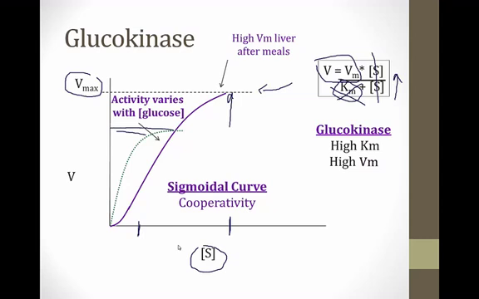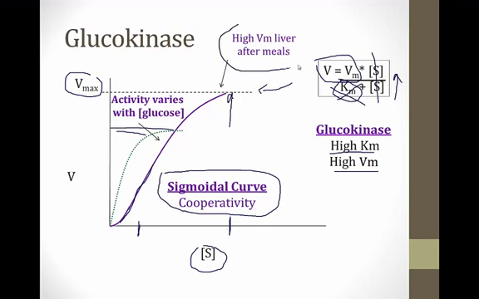And then a final feature to know about of glucokinase is that it has a sigmoidal curve. This means the enzyme demonstrates the phenomenon of cooperativity. Once it binds its first molecule of glucose, it then becomes more active and can more rapidly begin to ascend towards its Vmax. So I've summarized these points for you here. Glucokinase has a high Km. That means it takes longer for it to reach its Vmax, and it has a high Vmax, which means it can operate at a higher velocity compared to hexokinase. And as I've indicated up here, you might reach your Vmax after a meal when the glucose concentration is very, very high. Glucokinase will be very active, pulling lots of glucose into the liver, and that's because the liver wants to store it as glycogen for later use.